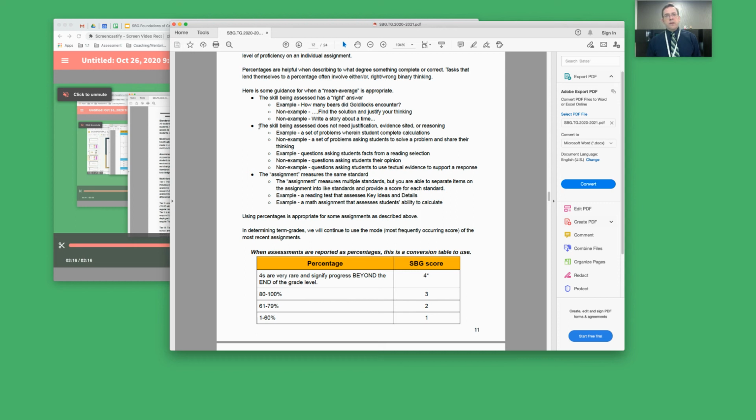We just want to make sure that on any assessment we're providing accuracy as to how the student is doing with each of the learning targets. Sometimes there are multiple learning targets on a particular assignment or assessment, and we want to make sure that we're disaggregating those ingredients so that we're saying the student is good at this and not good at this. So I encourage you to take a look at page 11 and read through those details.